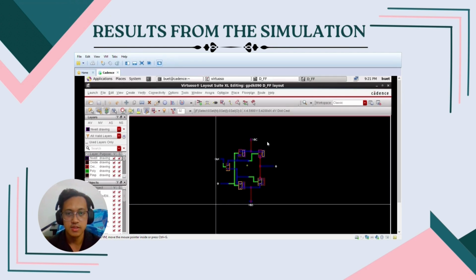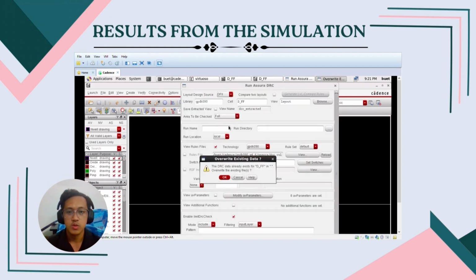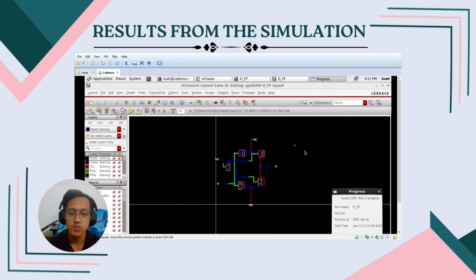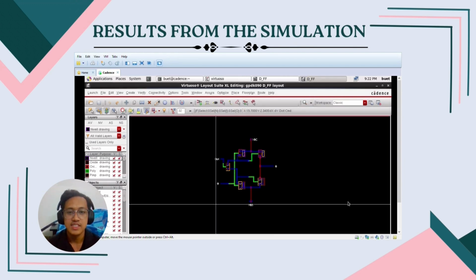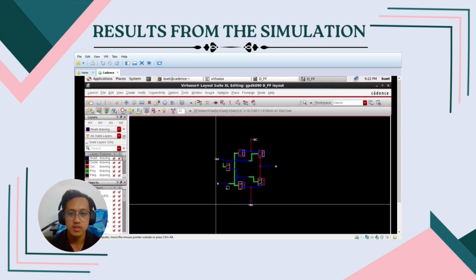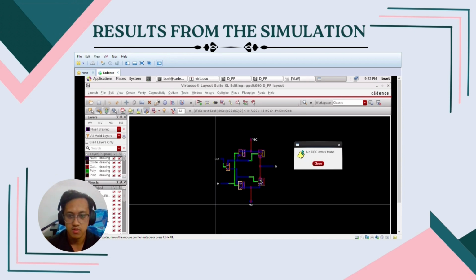After completing the physical layout in Cadence, I proceed to run the design rule check, or DRC, to ensure that the layout complies with all fabrication constraints. The result came back clean with no DRC error detected. This indicates that the design meets all required spacing, width, and layer rules, meaning it is ready to be exported for fabrication and can be confidently manufactured without any physical design issues.